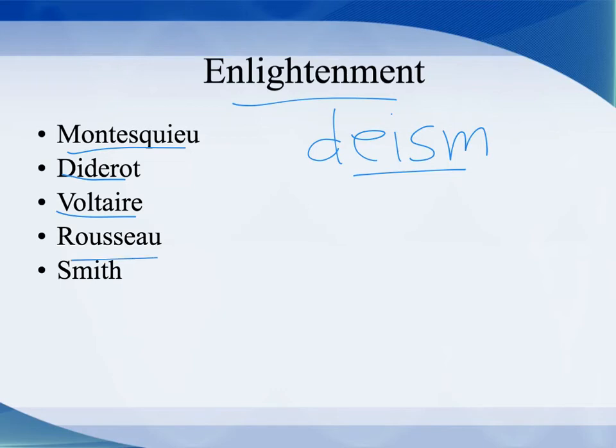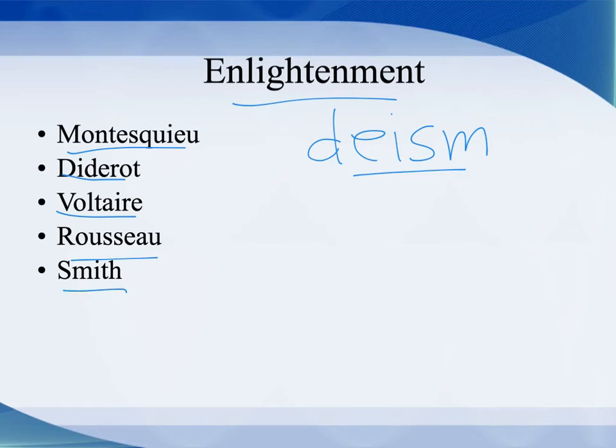The next one is Jean-Jacques Rousseau, and he was actually skeptical of democracy because he questioned the average person's intellect and the ability of the people to make good decisions, though he wasn't completely against it. He believed in the general will of the people. That was his key thought there, the general will. Basically, majority rule. And this is a direct quote from Rousseau. He said, "Whoever refuses to obey the general will shall be compelled to do so by the whole body." In other words, if you don't go with the general will, you will be forced to do so.